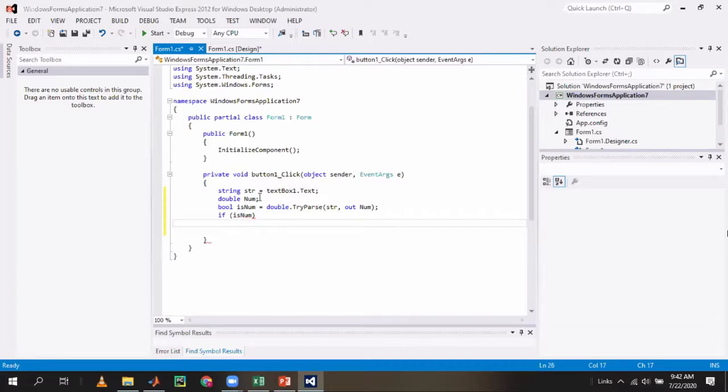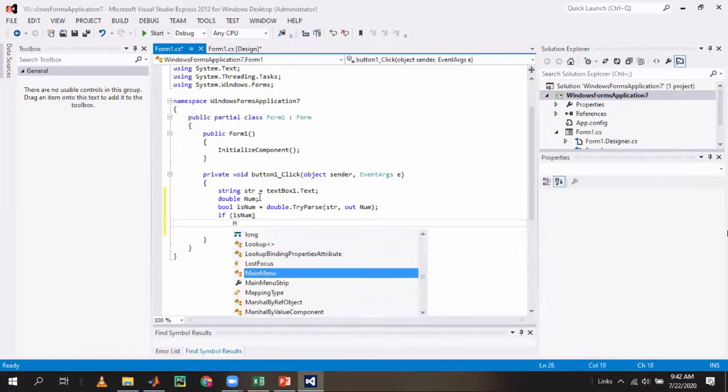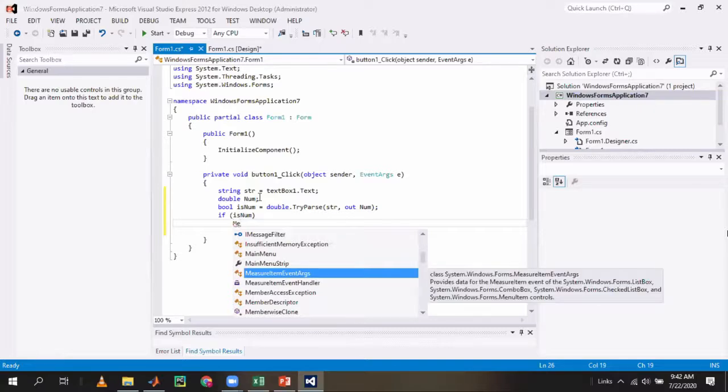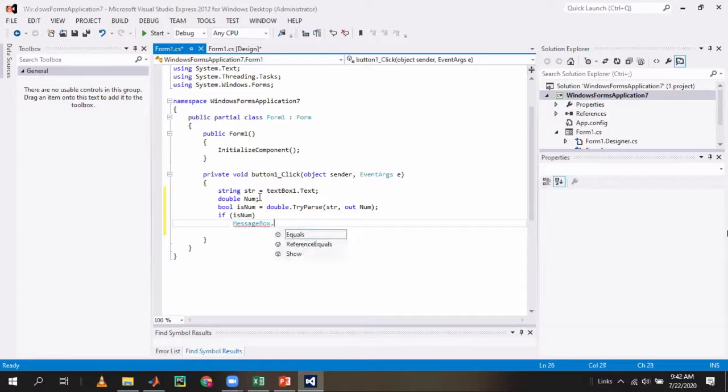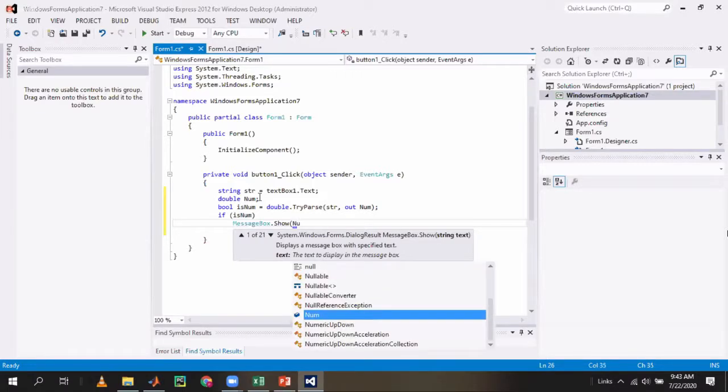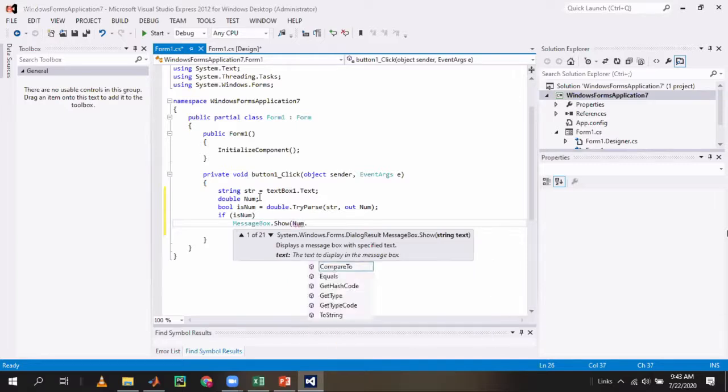then you can make the message box. MessageBox.Show method shows the output. Then num.ToString method.